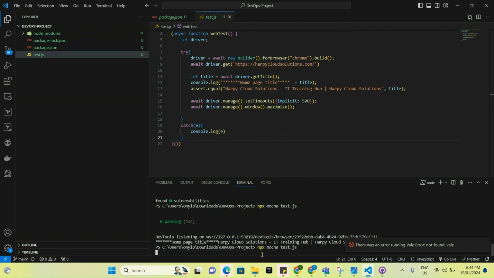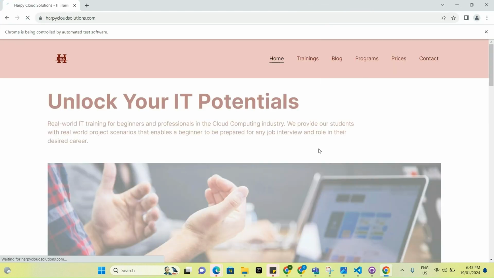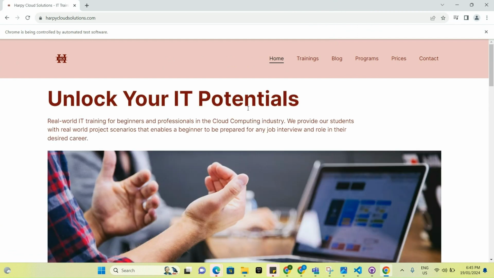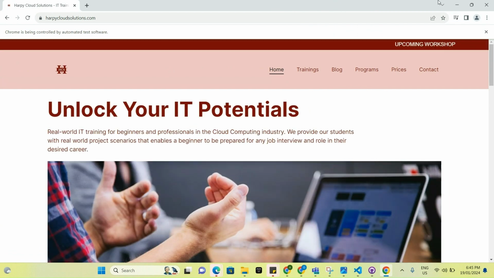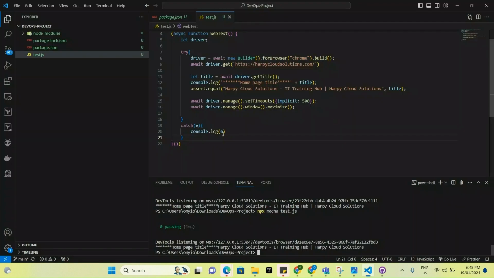You see that this time the window is not going to close. It's going to stay and maximize. Now that worked. But because you don't want to leave different windows open, you would always want to leave that command here so that it quits after the operation.